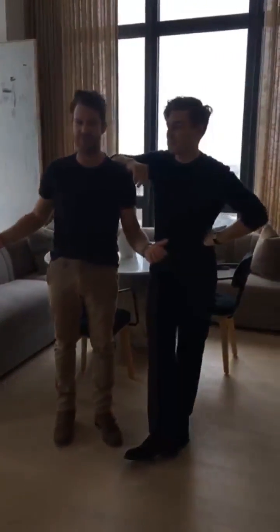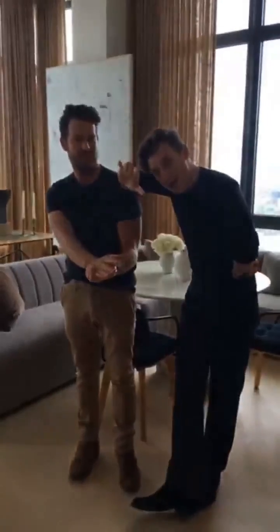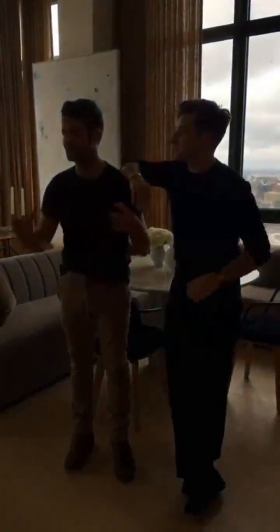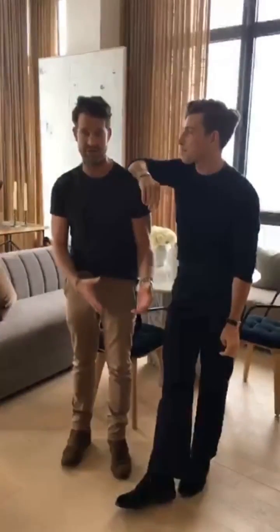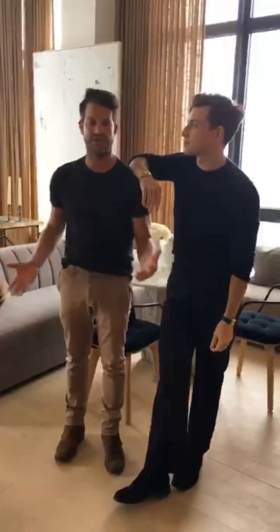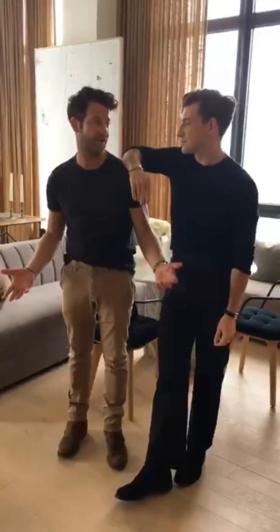So, welcome to the Real Simple House in Brooklyn. I'm Nate Berkus. I'm Jeremiah Brent. And we had such a good time assembling this space. We were honored to be asked to design the living room and dining room, and we had some ideas that we wanted to experiment with. It's an experimental home, so we thought, why not just do it, right?